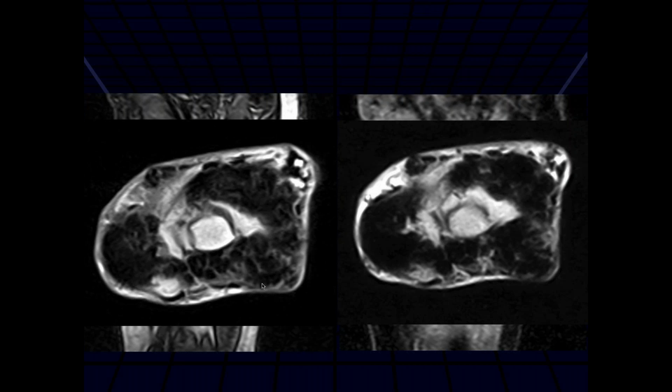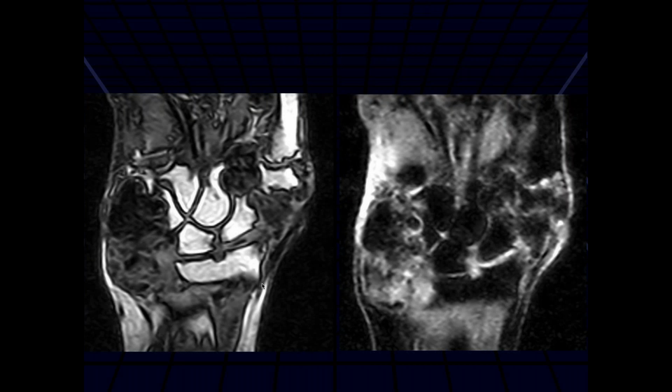How would you go about dictating a report on a case like this? Well, this looks like a long-standing process because you get these bony erosions and remodeling of the bones. Well, that's not what you put in a report, I don't think. But where do you start? Well, I first talk about the signal of the mass, the size of the mass, where it's located, if it's involving any other structures, if it's causing erosion.